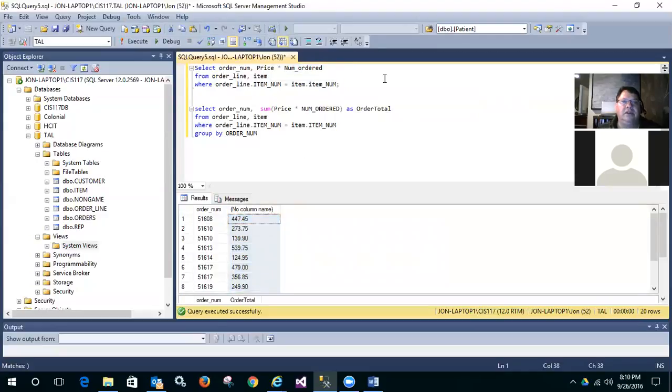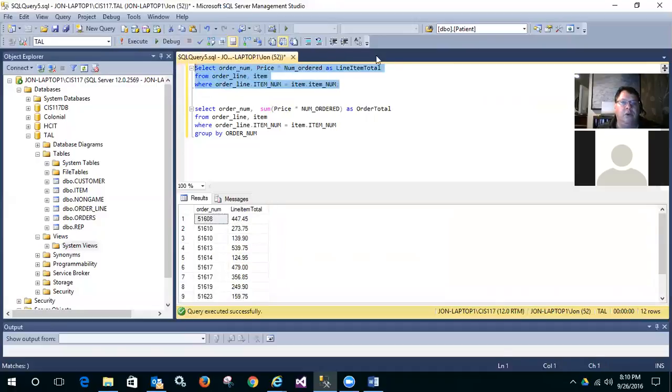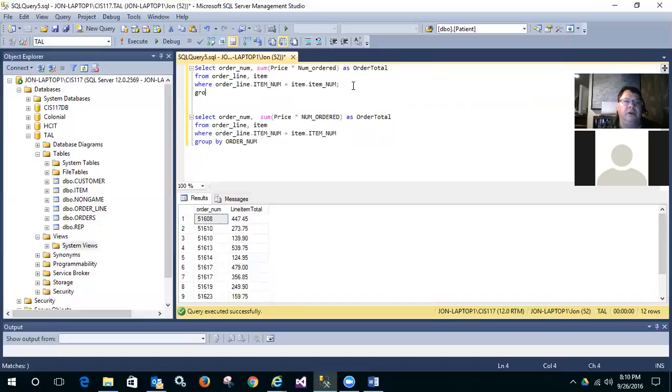Now, right now, this is not the order total. This is the line item total, if I wanted to be technical about it, and I do. So there's the line item total, but what I'd really like to do is get the sum of this. Once I have the sum of all the line item totals, then I have the actual order total. But if I'm going to use an aggregate function here, I have to do my grouping.